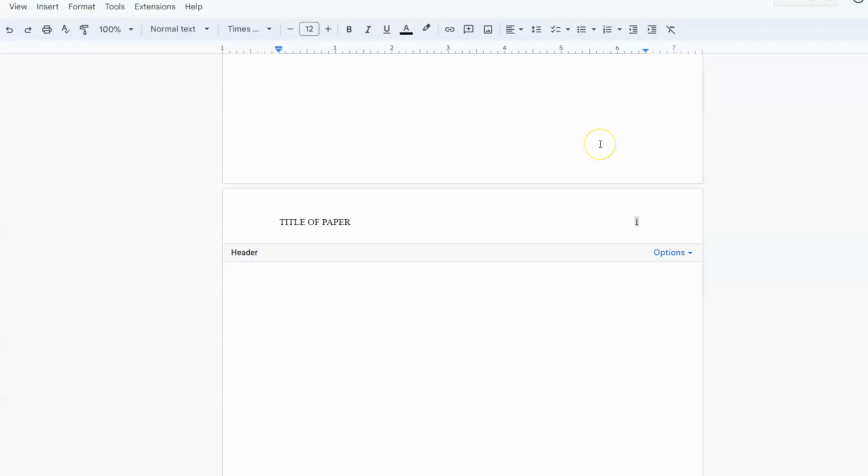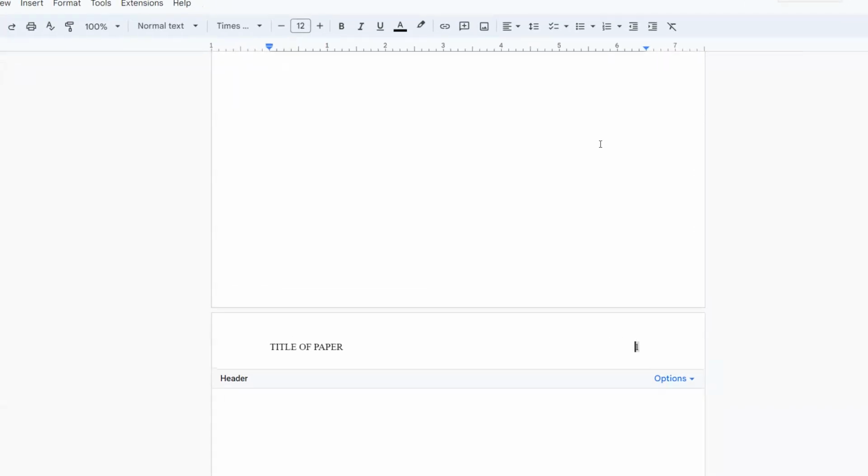Whenever I talk about the blue triangle, that takes it out of view. It's this little blue triangle right here, because that's the furthest you can get over without going to the next line. We want to try and line that up as neatly as possible. If the title of your paper is really long, you're going to shorten it, because you never really want it to go too terribly far over.